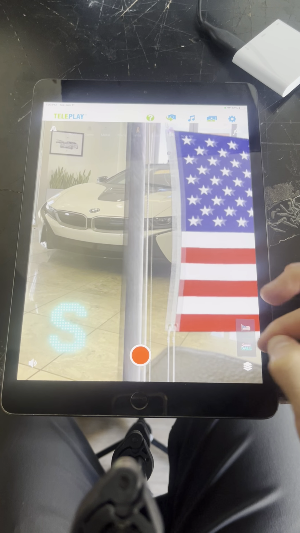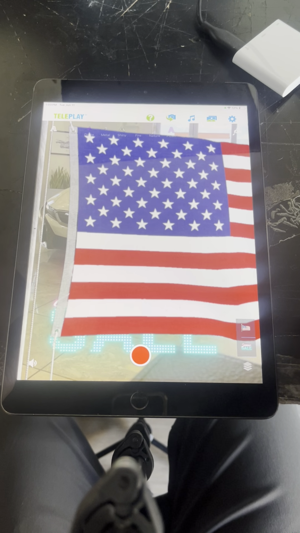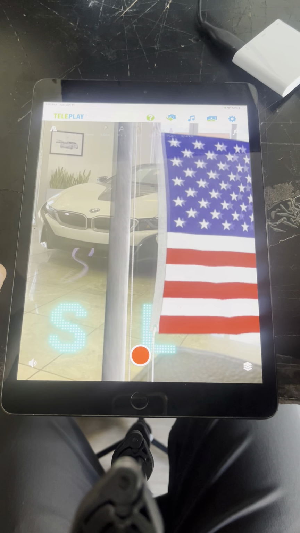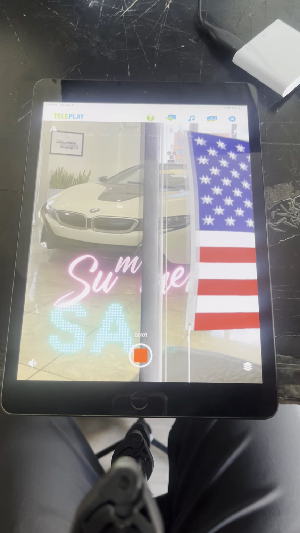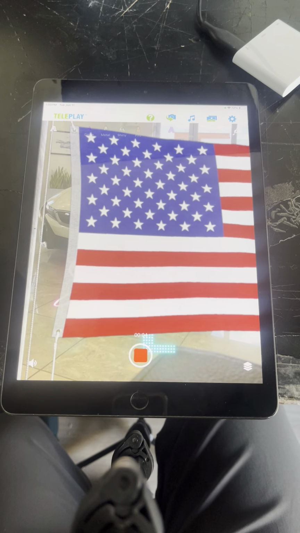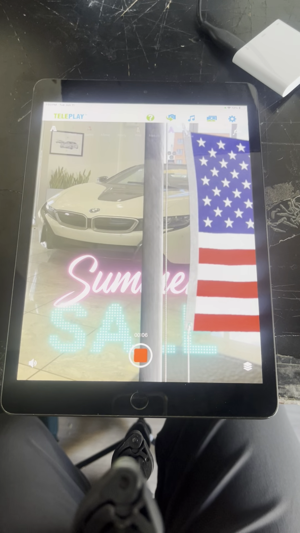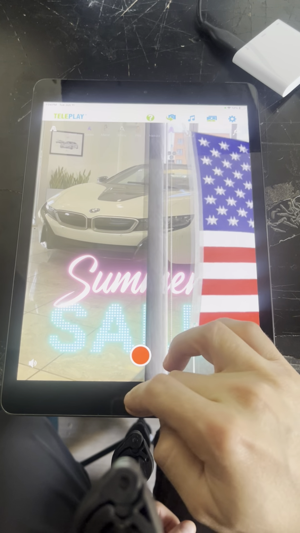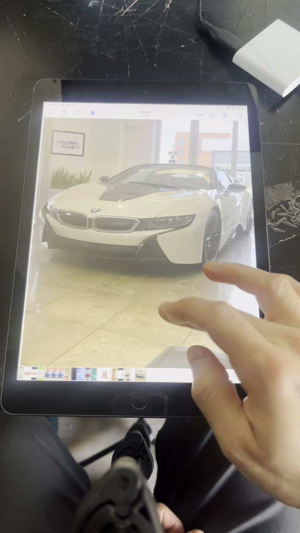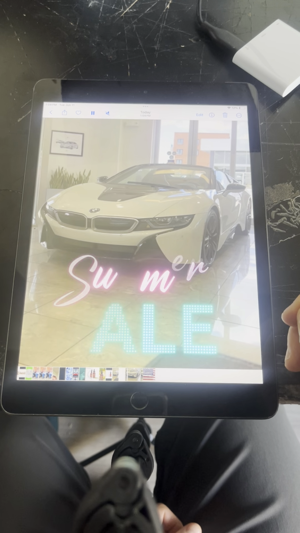This is where you can adjust layers very easily. Okay, so let's say you like this scene, for example. All you have to do is hold the red button for 2 seconds. And then here you see the timer, which shows you how long the video will be. Let's maybe make like an 8-second video. Now it's going to process. Okay, let's see what we got. So we went from this to this.